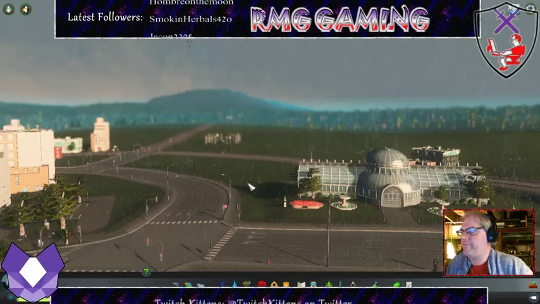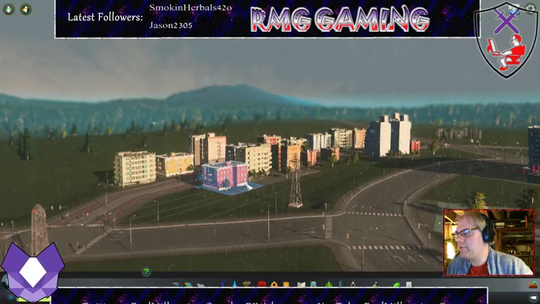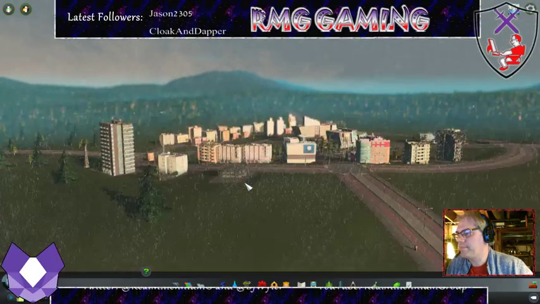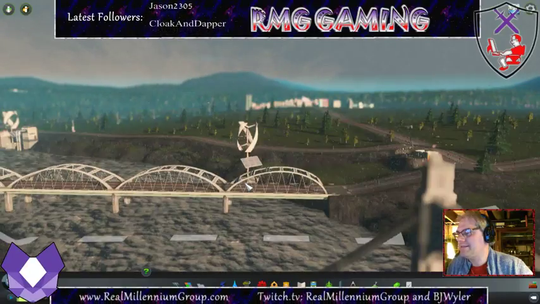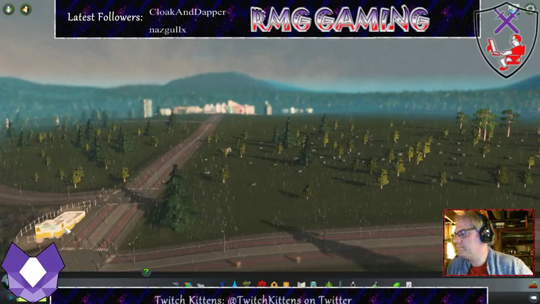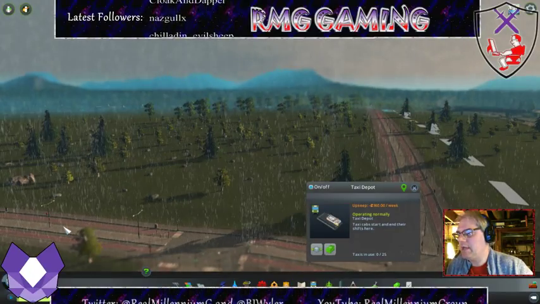Alright, there's our botanical garden. Oh, look at the rain. We're good. Okay, looks like everything's powered. We got our high residential zones building up here. Police station, fire stations. Come down here, take a look at our taxi department. Has water and electricity. Operating normally. No taxis in use yet. Okay.